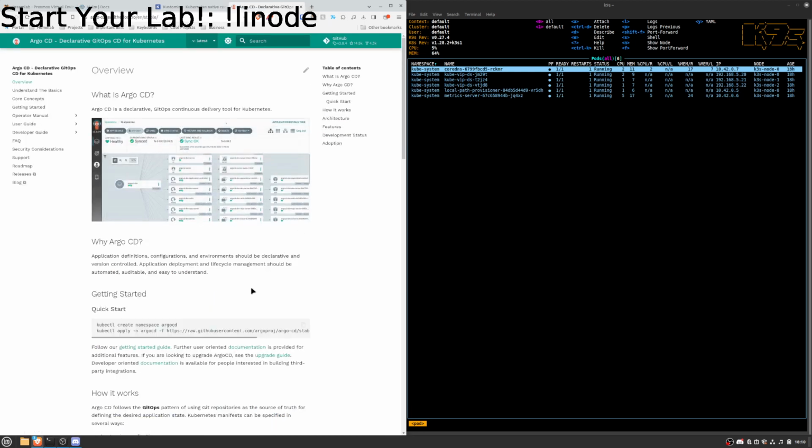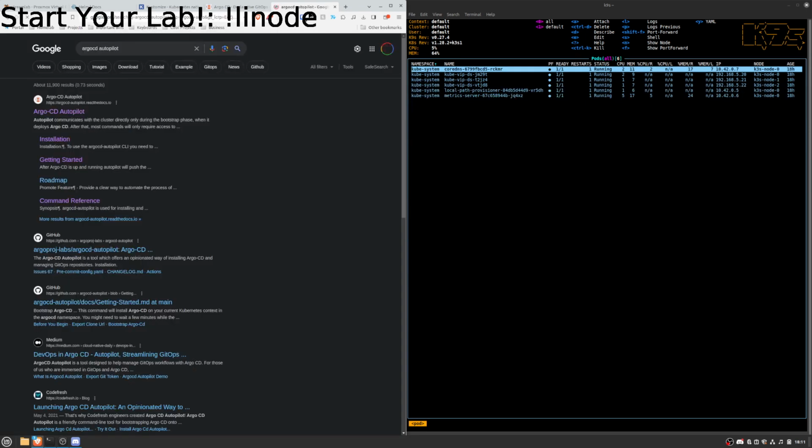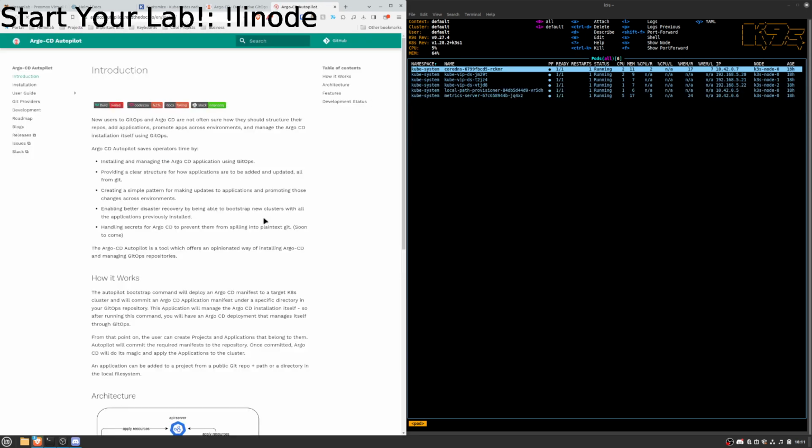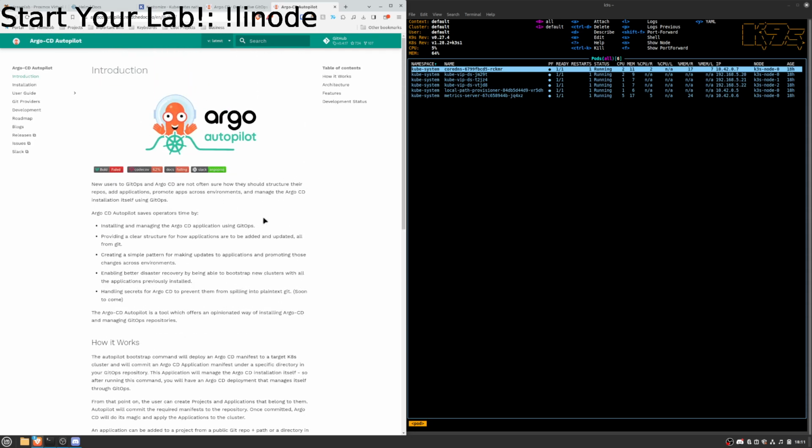So, like I said, we're going to be using ArgoCD, and we're actually going to be using a tool they wrote called ArgoCD Autopilot. The cool part about ArgoCD Autopilot is that it solves kind of a weird problem you have when you set up one of these deployment systems: if you need to recover or jumpstart yourself again, a lot of those steps are going to be manual. You have to manually set up the deployer, get it connected, do all that.